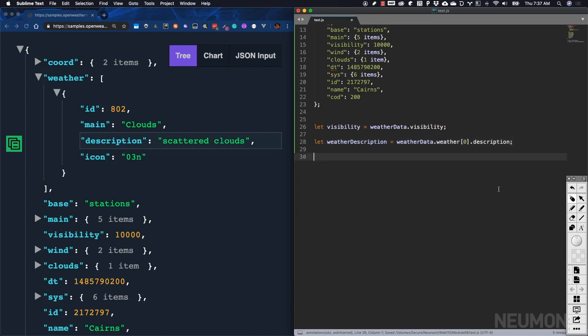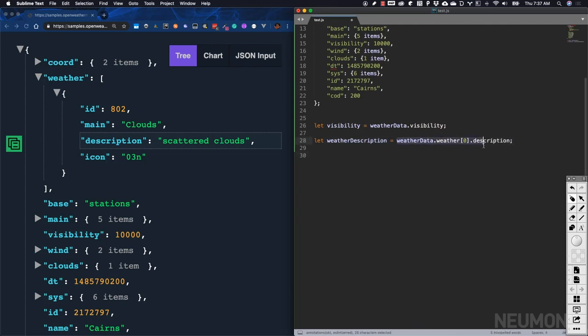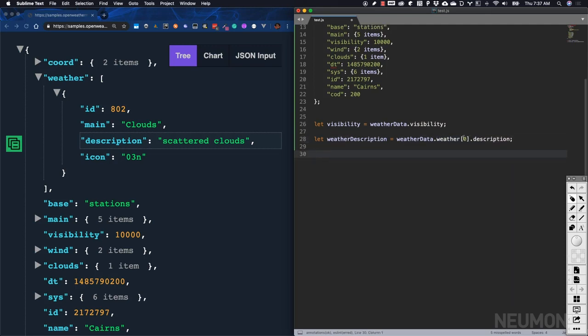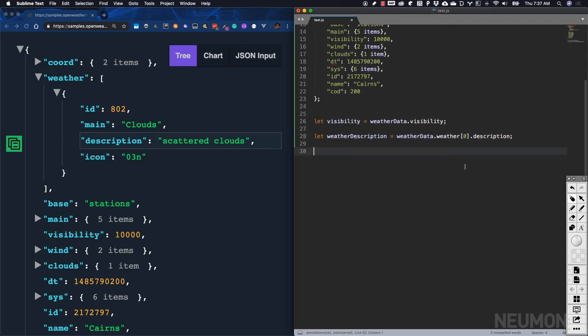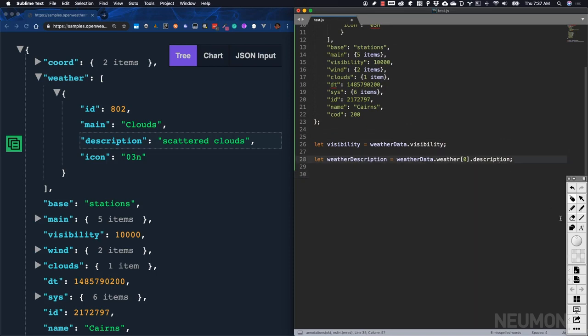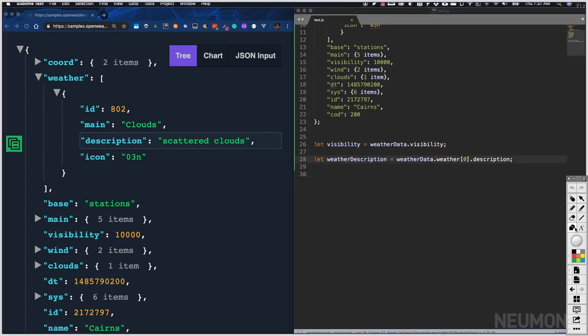All right, so let's talk about this one really quick, just to make sure we're crystal clear on this, because a lot of people have a hard time with what just happened here. We are getting to a property, we're indexing, and then we're immediately calling for a property, but we're in an array. What's happening? A lot of people get confused by that. So we're going to jump over here to our diagramming so we can draw on top of this, and show how we're doing this.